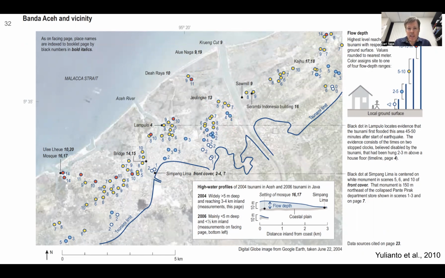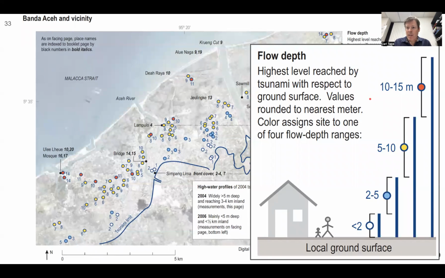And what you can see is that the colored dots are shown as the flow depth. So here's red dots are 10 meters, yellow dots 5 to 10. And so you really have to imagine, when you look at this scale, here's a person and a house for scale. Just imagine the horror of seeing a wave coming in at 10 meters height, a wave coming in above the height of the house. And this sort of starts to see why within a densely populated area, over 100,000 people could die under these tsunami waves.